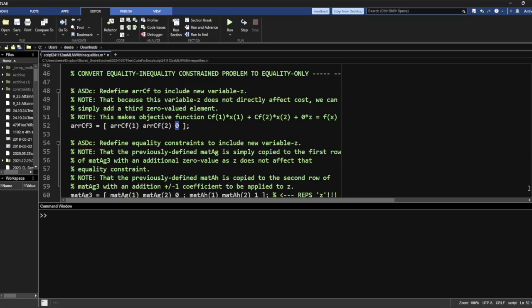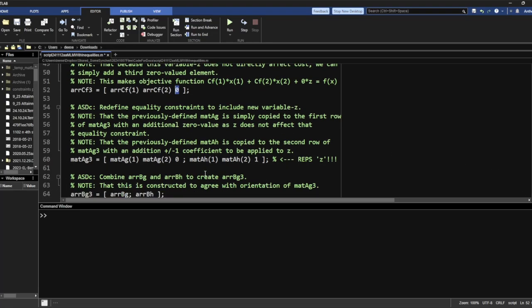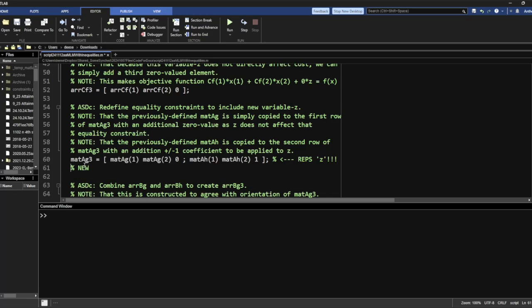Okay, next, what we need to do is redefine our equality constraints. And so this is similar to what I called the new equality constraints, new G. And so what I'm going to do is take what previously was 2 single row oriented matrices or arrays, AG and AH.